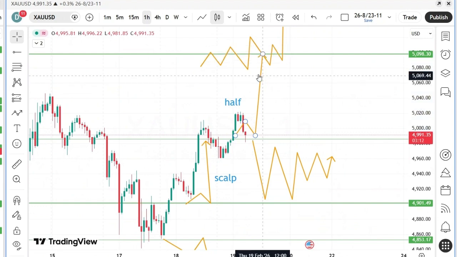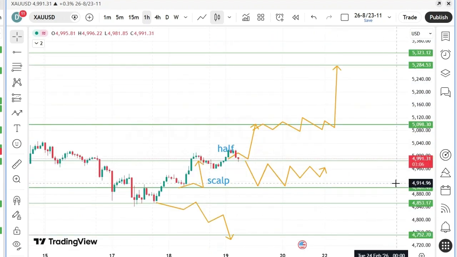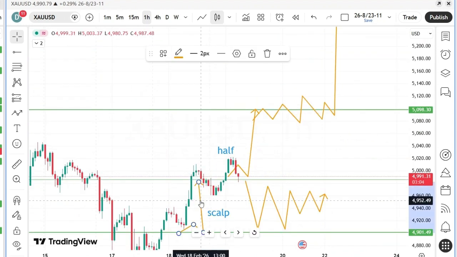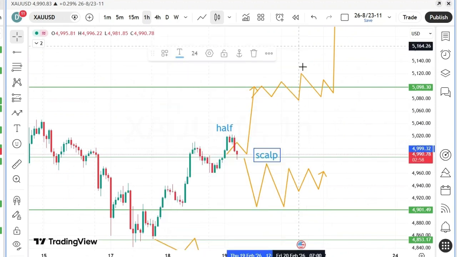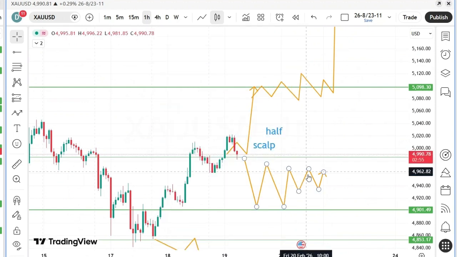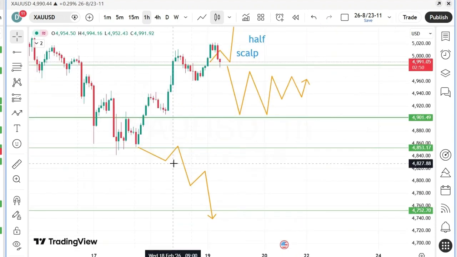Analysis remains same, nothing major changes, and in here we have to see whether after resistance it gives a breakout or a breakdown. Okay, so until and unless this happens, we can still look for scalp opportunities only, and that too in half quantity. And below this level only we look for selling opportunities.